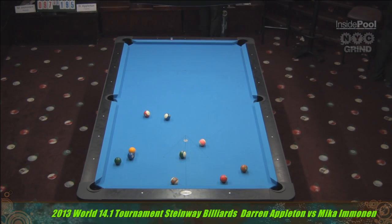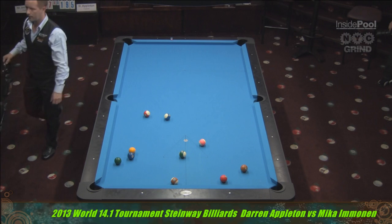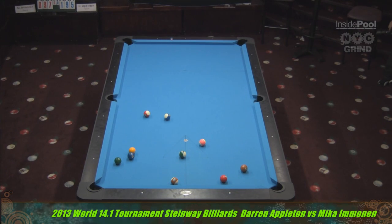The number 1 seed decides time to play. But it will be 2 semifinals tomorrow. We got 1 table. It'll be Appleton versus Bustamante, and also Schmidt versus Holman, USA versus Germany match. We got 2 Europeans left, 1 American, and 1 Asian left in the event. It's a good mix there, and that's much better. And we'll announce the time here in the match here. It's 1:30.